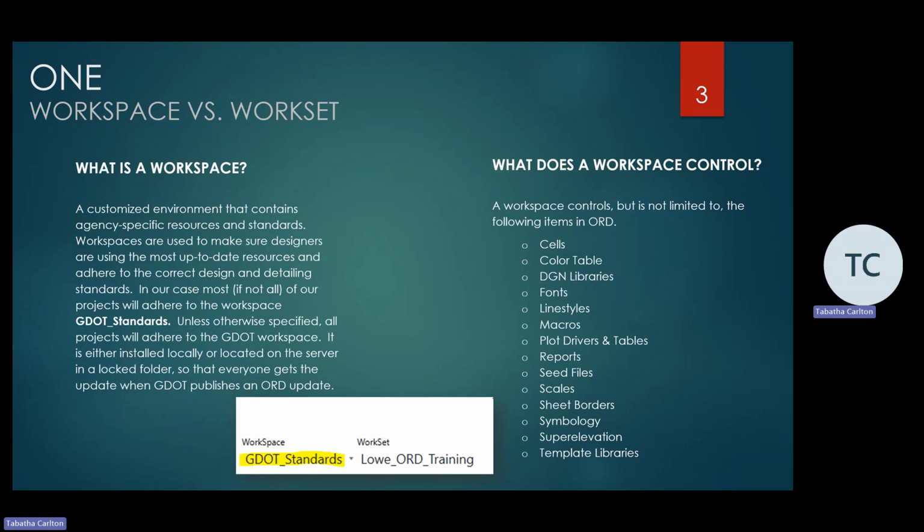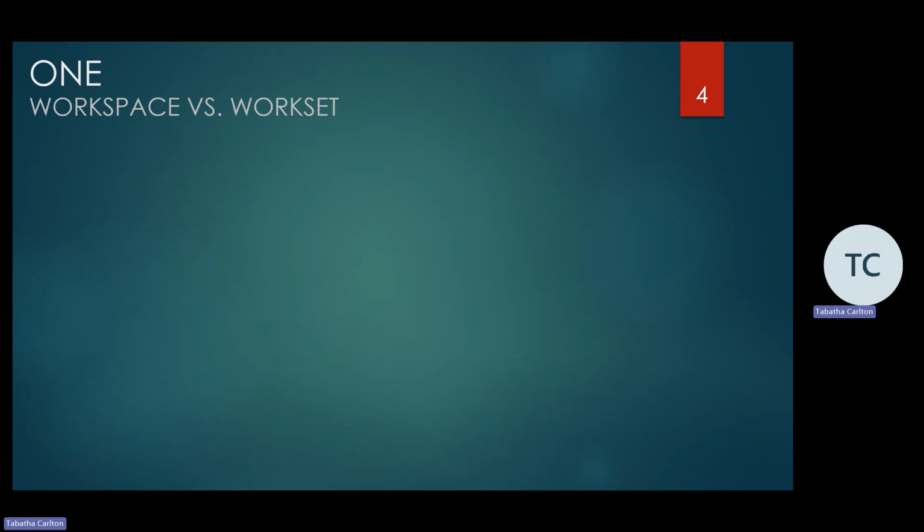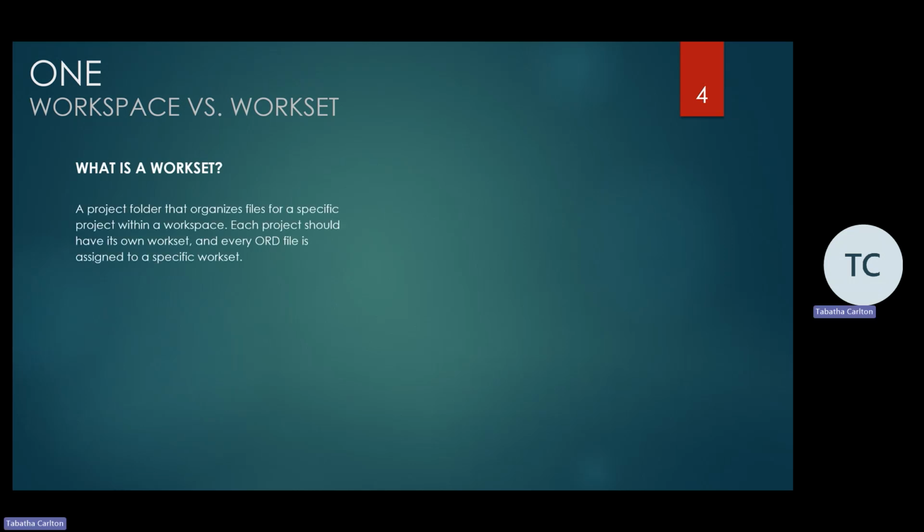So what is a work set? A work set, from my experience, is a project folder that organizes your files into a workspace. A work set is attached to a workspace. So each project should have, at least at Low Engineers, we have a work set for every project. And typically I'll name them whatever the PI number is to differentiate them.